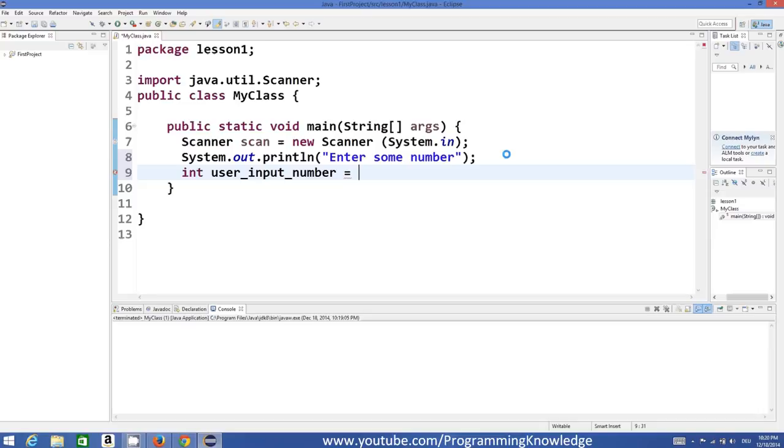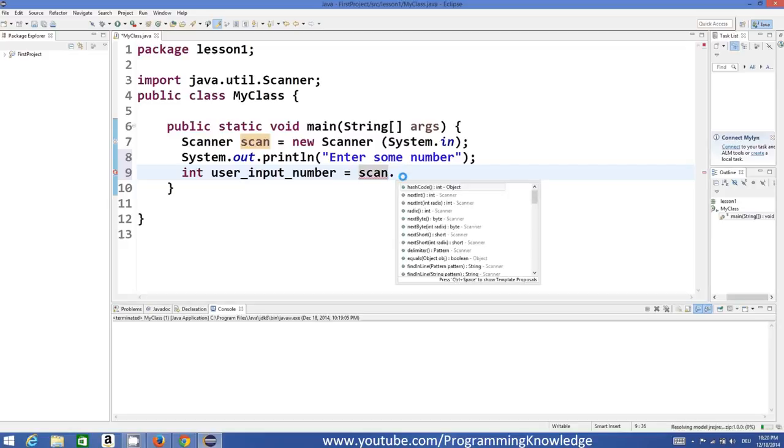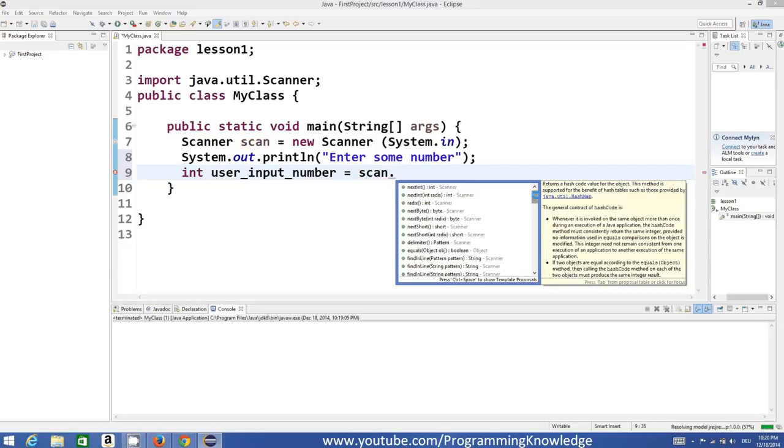And then you just need to use this scan object, which is this one, small scan, and then you just need to paste it here. Then just write dot, and when you write dot, it will give you some suggestions, right? We are looking for taking a number as an input because this is an integer, right?